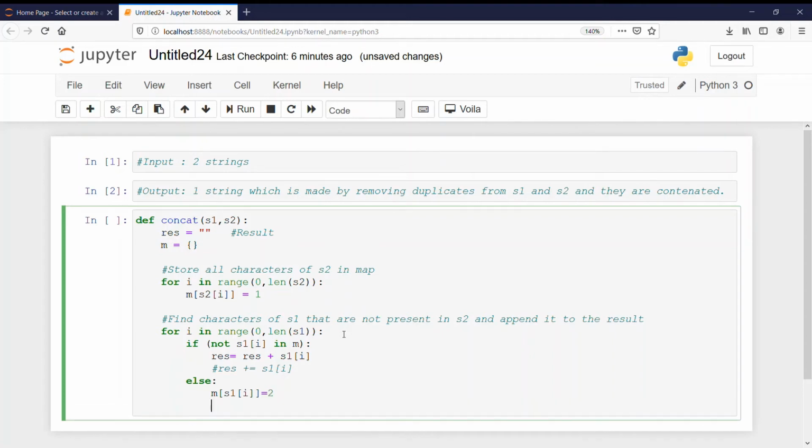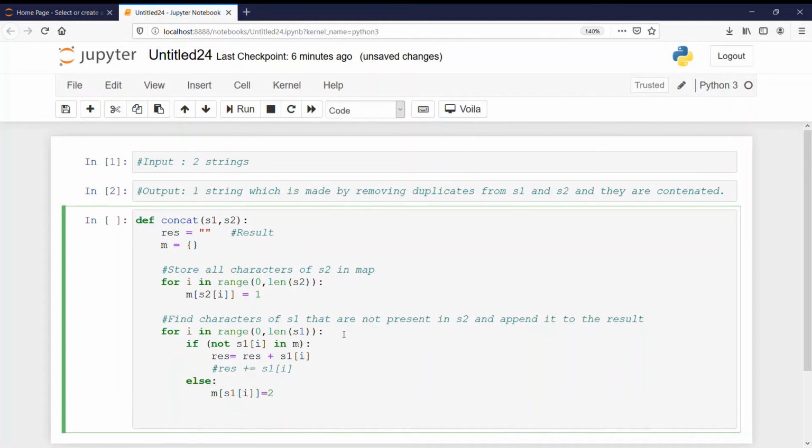Now, the last part of our function is to find the characters of S2 that are not in S1. So you can see in the previous part we found the characters of S1 that are not in S2, and now we are finding the characters of S2 that are not in S1.